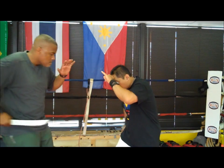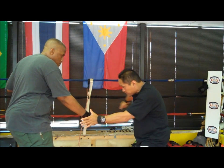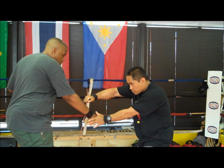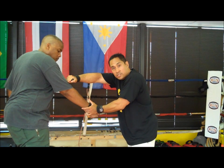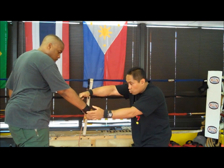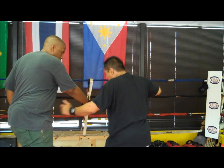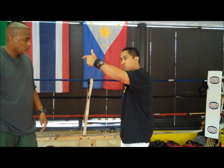So when that thrust ends up coming, notice how I switch my footwork. As I do that, I switch off to the left lead. There's my horizontal cut here. He's much longer than me, so I don't want to necessarily reach here, but I do want to attack the tendons from here. Once I do that, once I come from here, there's my cut again, there's my cut here. So this flow drill can be applied to a low strike or a top strike.